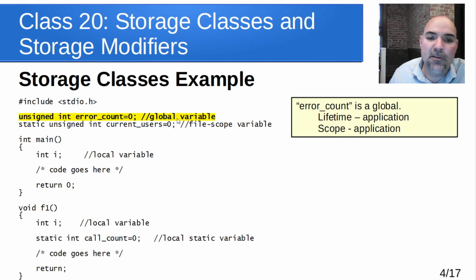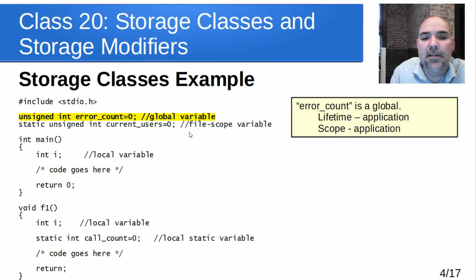The scope of a global variable is application as well, meaning any code that is in our project can actually access that global variable. It's accessible not just from the source file that it's in, but from any source file. There is a little caveat for what we have to do to access that in other source files other than the one it's declared in. We'll talk about that a little bit later on today.